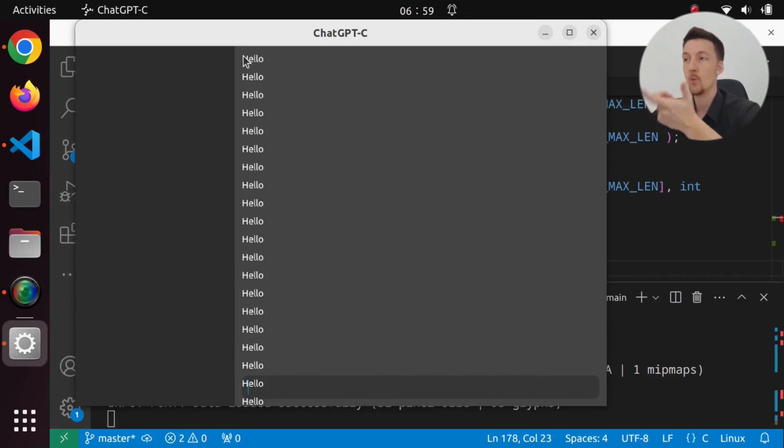And then the width will be the whole width of the screen minus the UI gap from here, minus the UI gap from here, and minus the width of the sidebar. And the height is going to be the height of the whole thing minus the UI gap down here and the UI gap up here, and the height of the message box minus the UI gap between here.